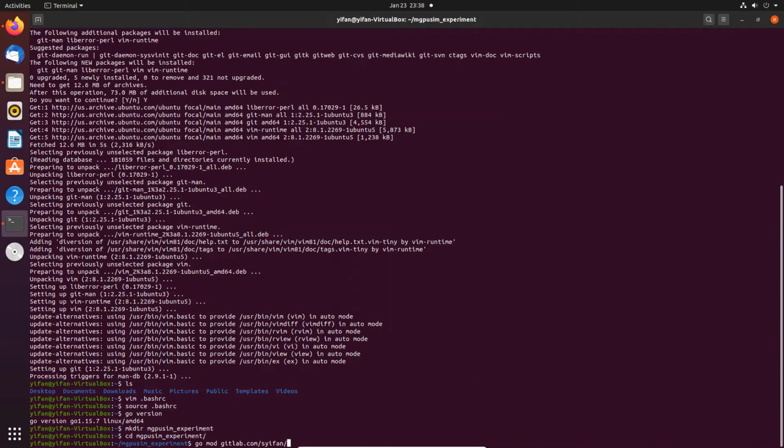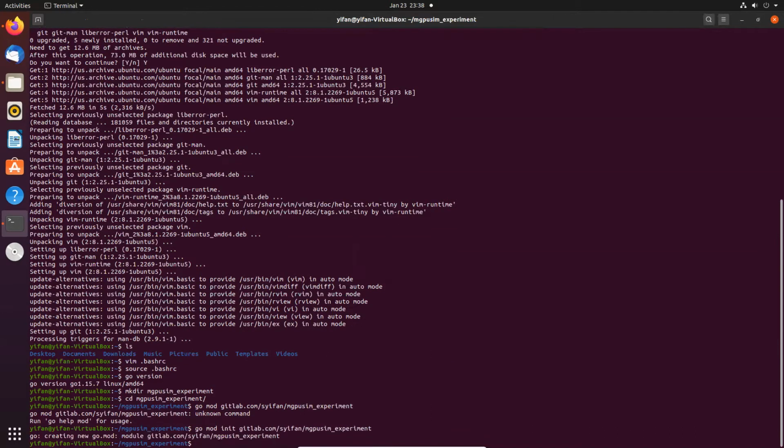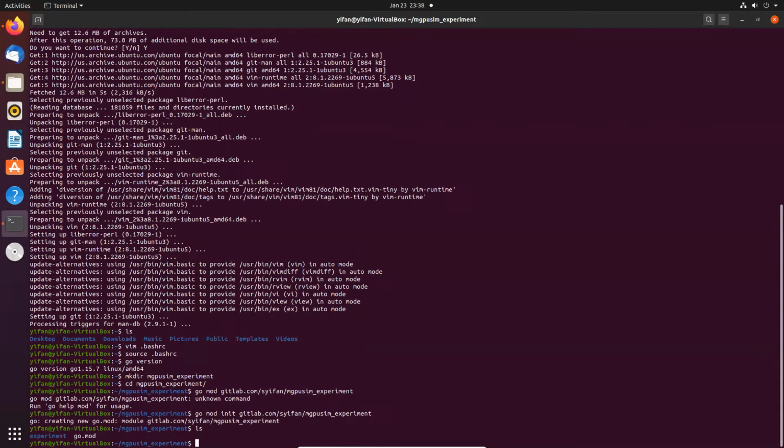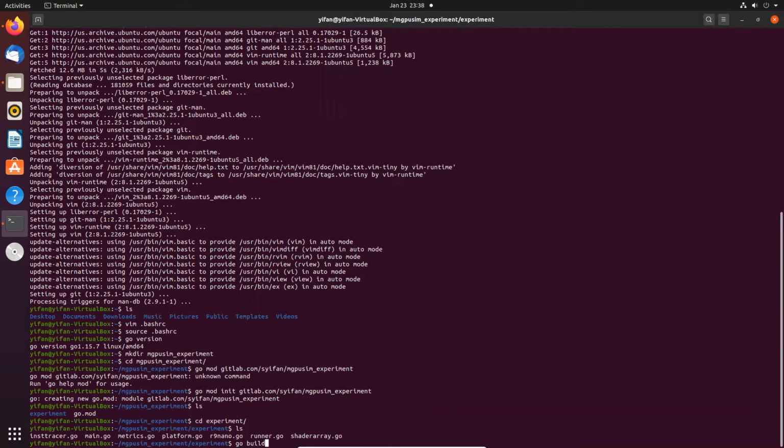This is my username, and I'm going to name this repository MGPUSim experiment. We need to create it with go mod init. Now we're creating a new Go module, and when you ls, you can see the go.mod file is generated. Now, in the experiment folder, you can simply run go build.